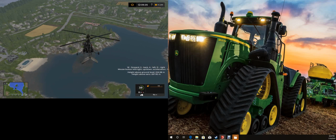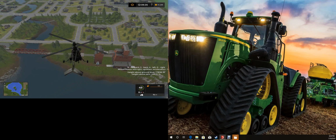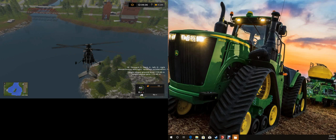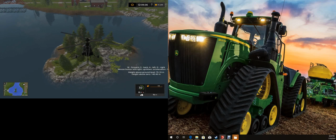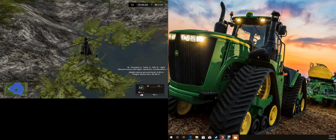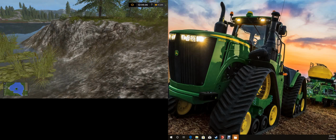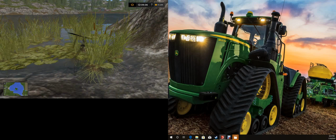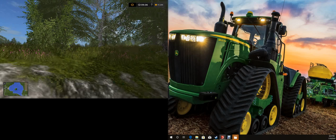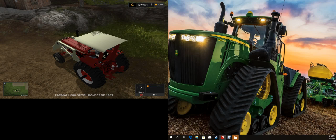Alright, I'm just kind of flying around. I think it's like the sawmill area. Alright, let's find this little island here. Alrighty, let's just fly right into this. There we go. Fly right down into here. Alright, the helicopter's gone. No big deal. I wish I could shut it off, though. It's creating kind of a ruckus. Just down there, flying in the pond. That would really hurt. This is a little abandoned island, guys. Maybe we could turn this into something. I am not for sure, actually.